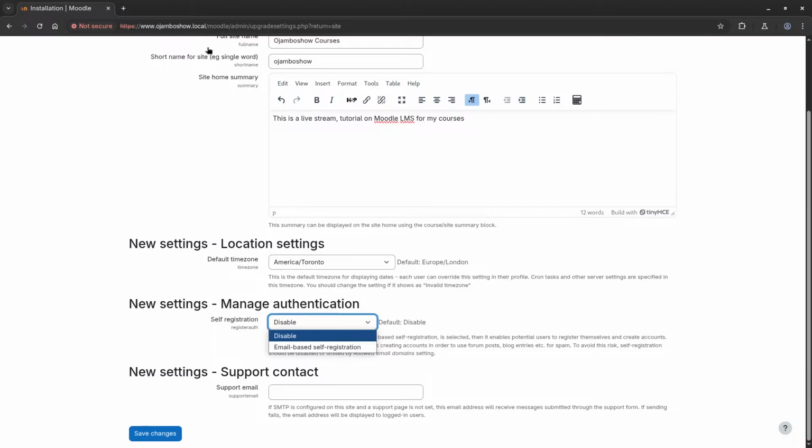So before we create any courses, let's go to the site administration. So as you can see here, you have the license settings, the language settings. You can change all these things, payment accounts. So obviously, if this was a course, you would set up payments so people can pay to take a course. For example, if you go to payments account, you can create a payment and set it up here, and you can enable it. And you go to users. Obviously, there's nothing right now, but you see you can create accounts, bulk create accounts, set the privacy and site administrators, courses. I said we'll come back to this in a second.